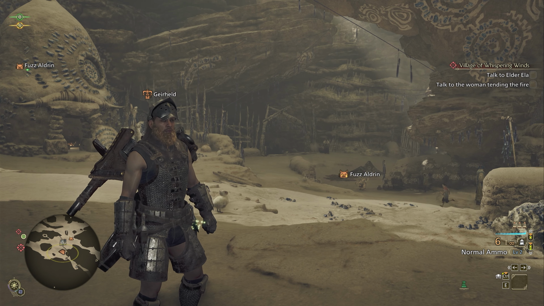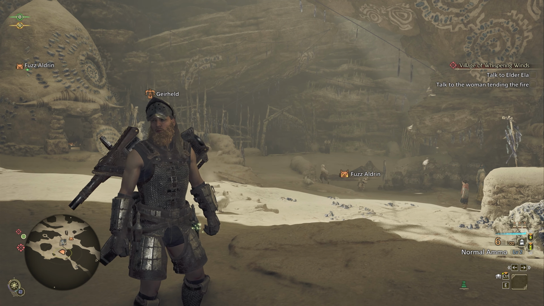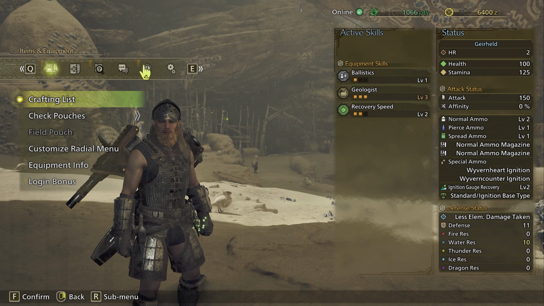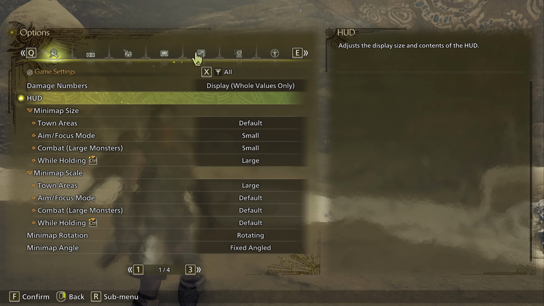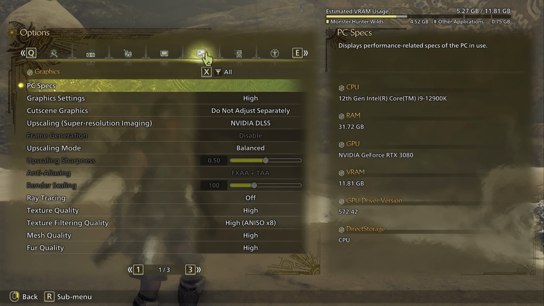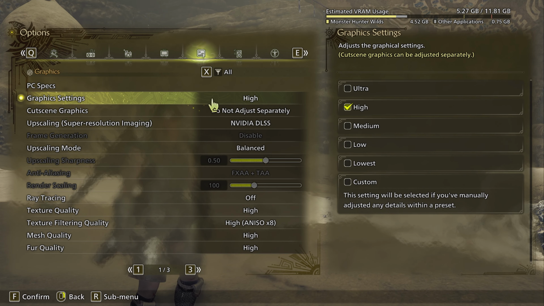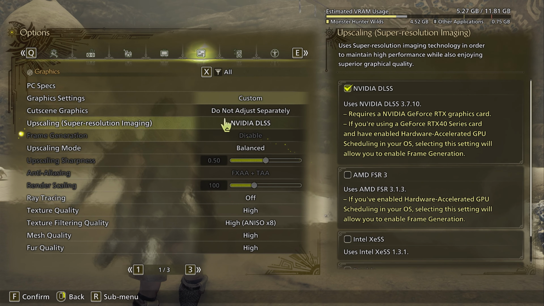I'm your host Larry, and today I'm going to be showing you how to optimize your Monster Hunter Wild settings so that it looks good and plays good, with higher FPS and all that good stuff. So we're going to pop into our settings, go to Options, then go over to our Graphics settings, and walk through all these different settings. We're going to be making a custom graphics profile in here today.